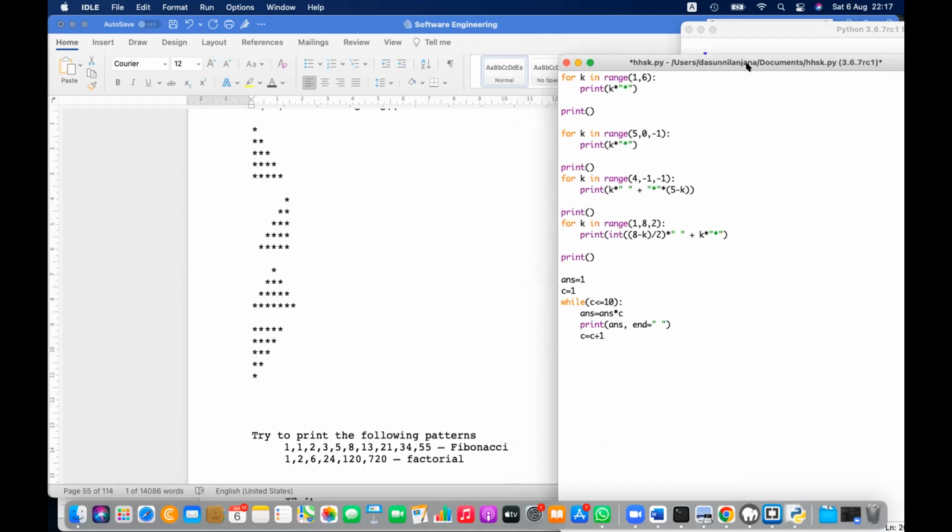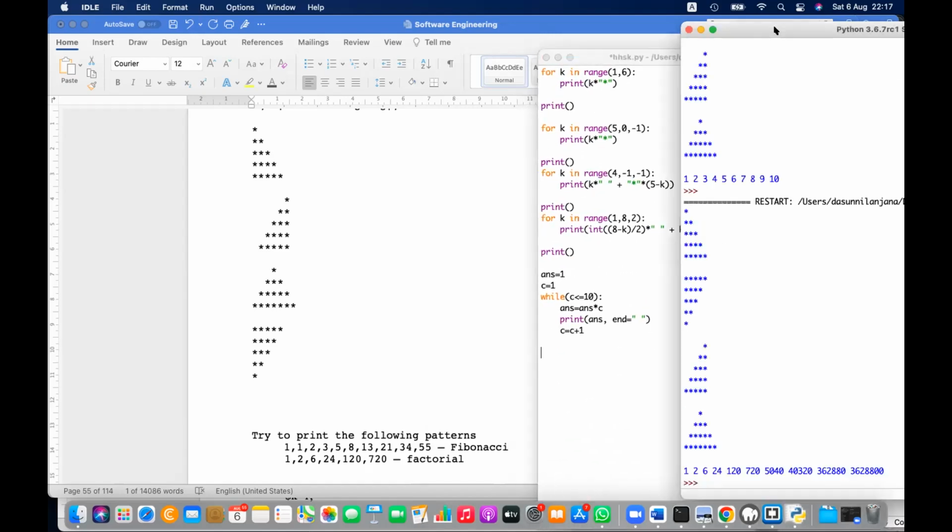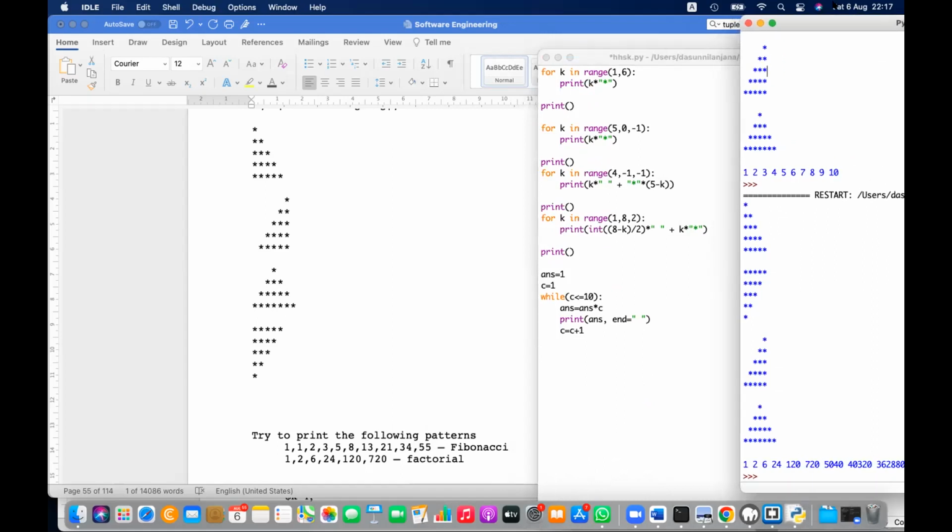That is called Fibonacci. So can you print that? That is a challenge. Can you print that Fibonacci also? Just give a try. Add in the previous two Fibonacci numbers. The first Fibonacci is 1. The second is also 1. Then the next is actually first plus second. The next is third plus second. The next is fourth plus third. Likewise.